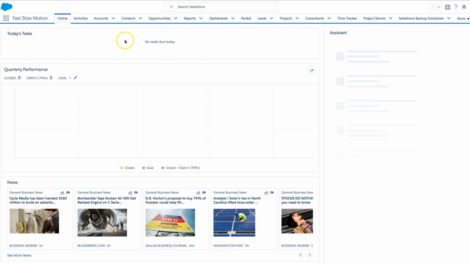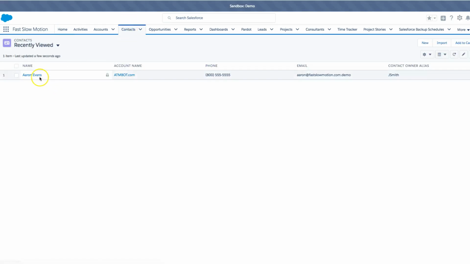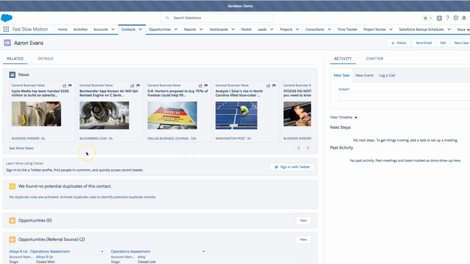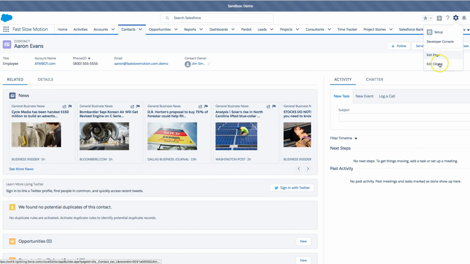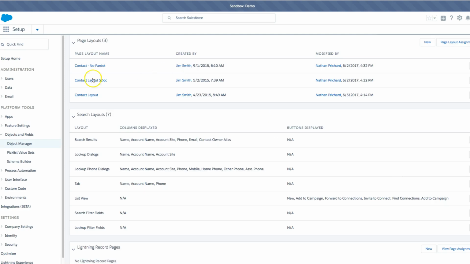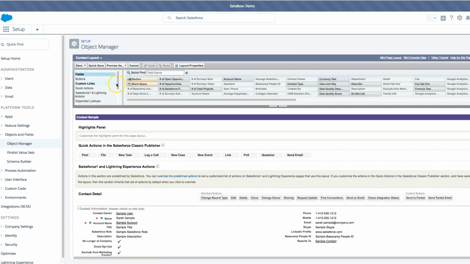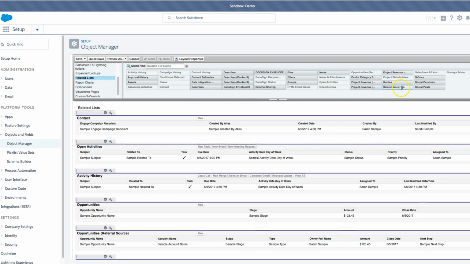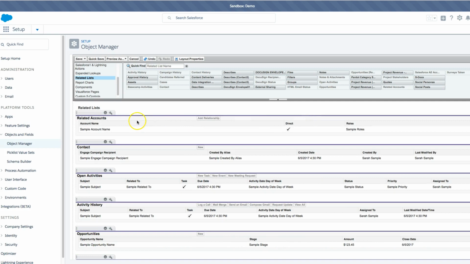Now the first thing we'll do is go to contacts. We'll go into one of our test accounts. We'll see right now we don't have the related list, so let's go in and edit. So we'll go to Edit Object. And under Edit Object, we want to go to Page Layout. So you can use these quick searches or scroll down the page. And we're going to go to the Contact Layout. And then we'll go to our related list. And we'll see now we have one called Related Accounts. We can drop that right in our page layout.